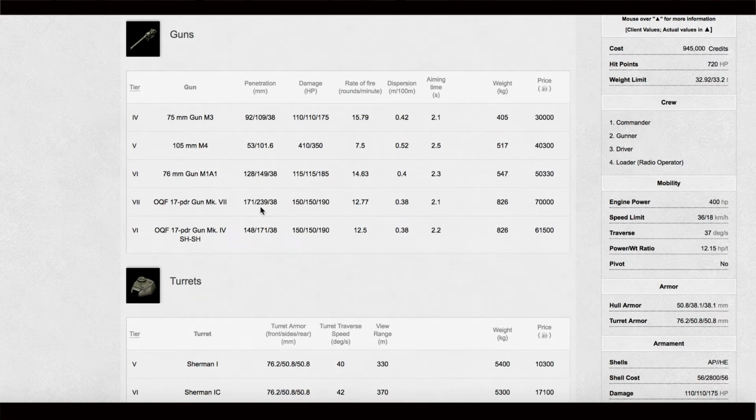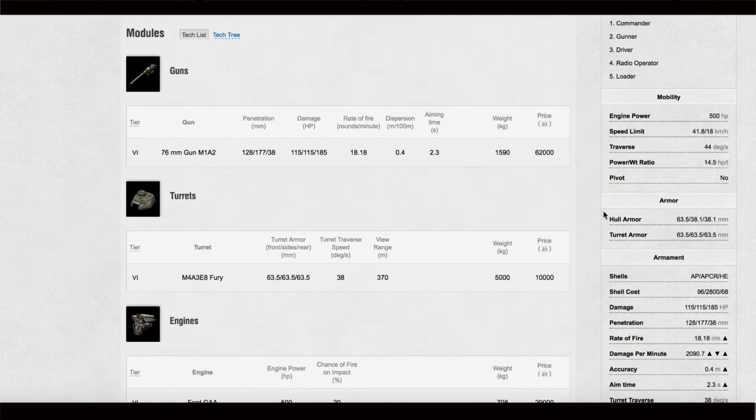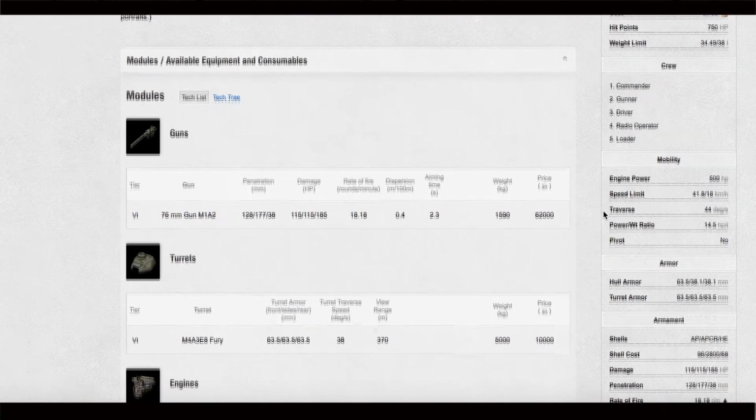171 pen on standard ammo with 239 on premium and 150 HP damage on average hit, with 12.77 rate of fire, to 0.38 and 2.1 on the aim time. And you can see pretty much the stats on the Sherman Firefly are bang on the same as the Boilermaker. So you can sort of see the differences between the two themselves and the M4A3E8 overall.